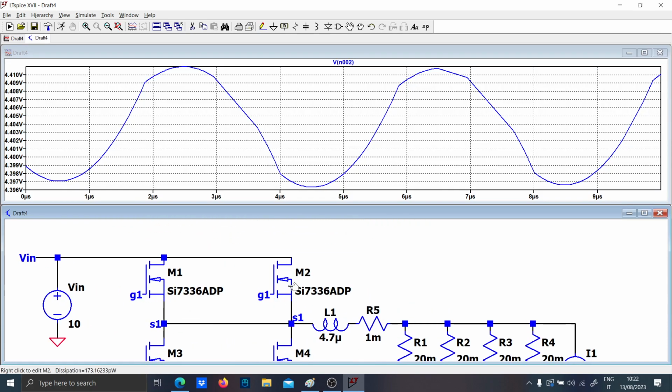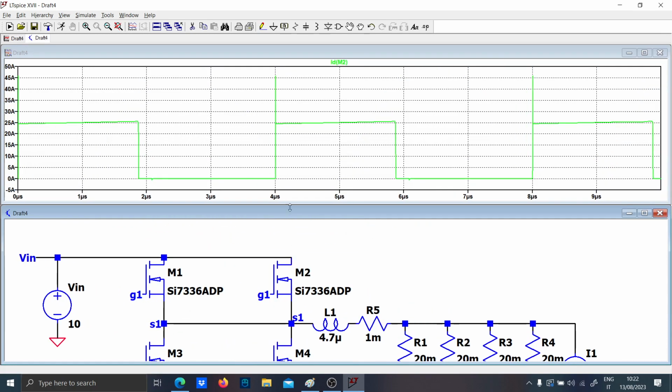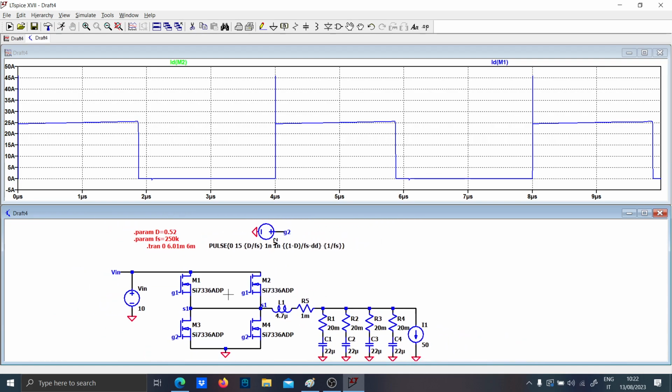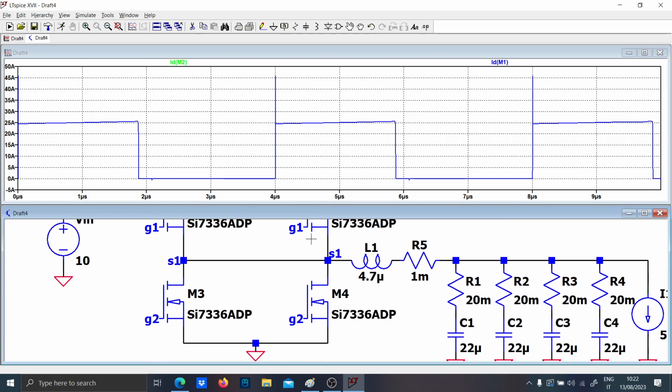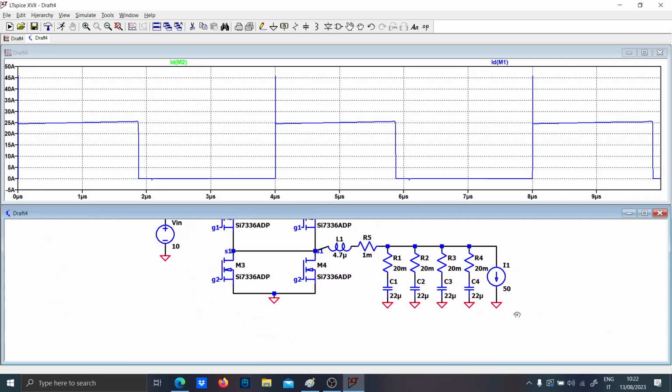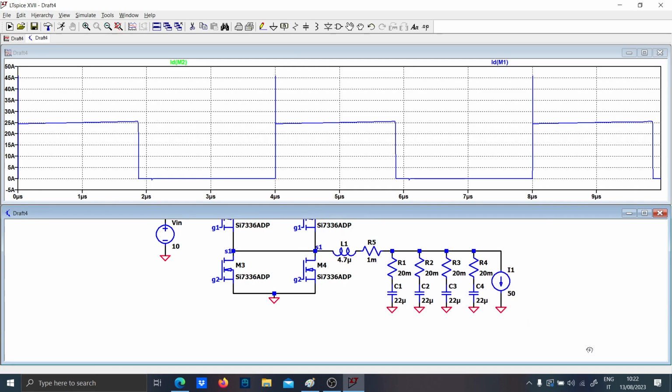So now I want you to focus on the current flowing in ID1 and ID2. For now, they are the same. For now. But if I add, for instance, let us think that here there is a parasitic inductance.